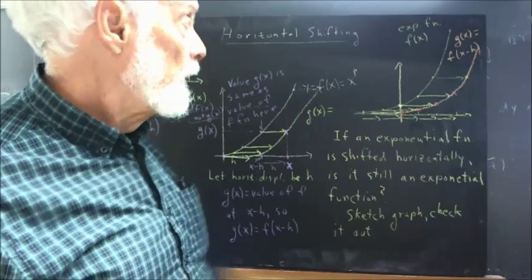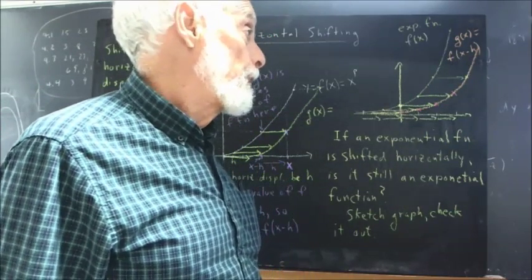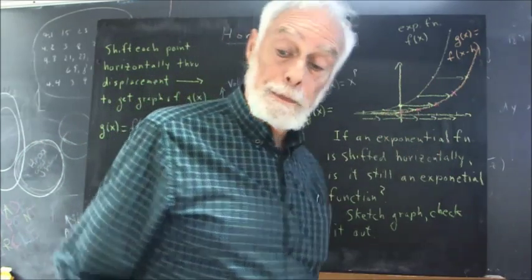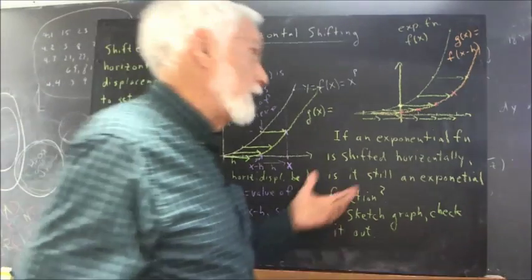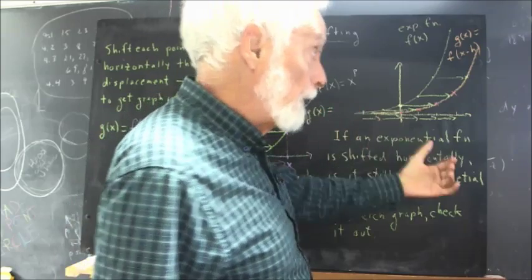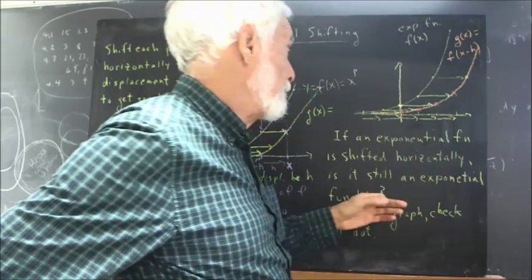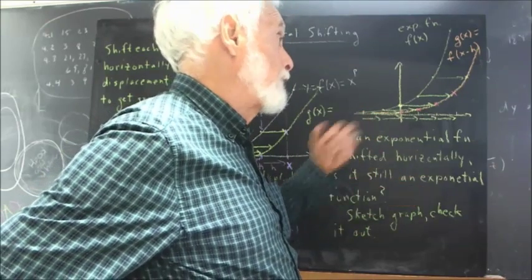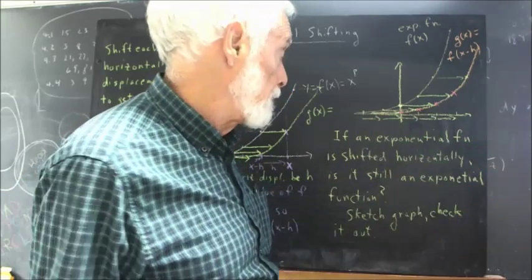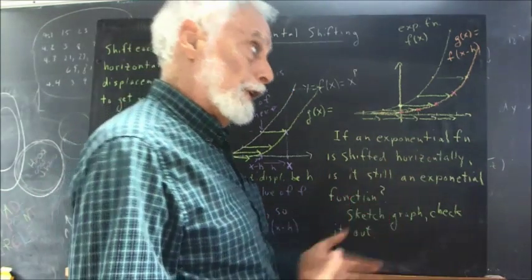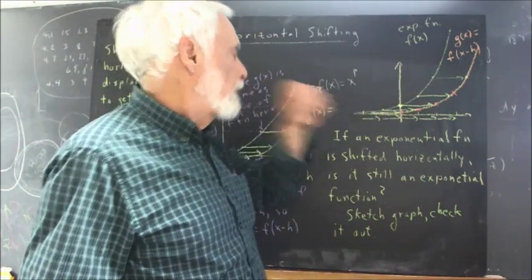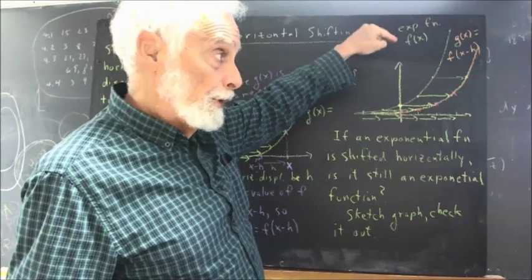So there are really two questions. Is this function exponential? And if so, is it exponential with the same doubling displacement? We could also ask: is it exponential with the same doubling displacement? That's the first thing we'd probably check. And if not, is it exponential with some other doubling displacement? Now that's completely equivalent to the way I phrased the question previously, and you want to think through the logic of those statements to understand that. But the bottom line here is, can we prove that this function has to be exponential provided this one is?